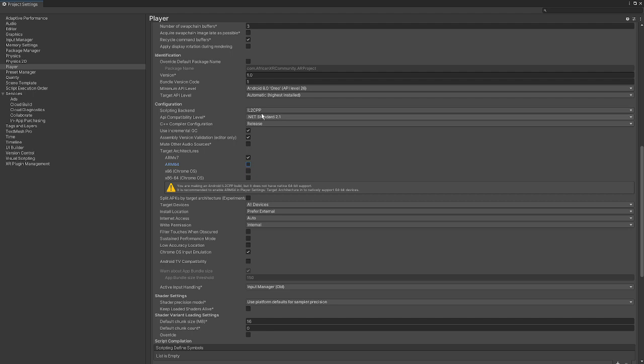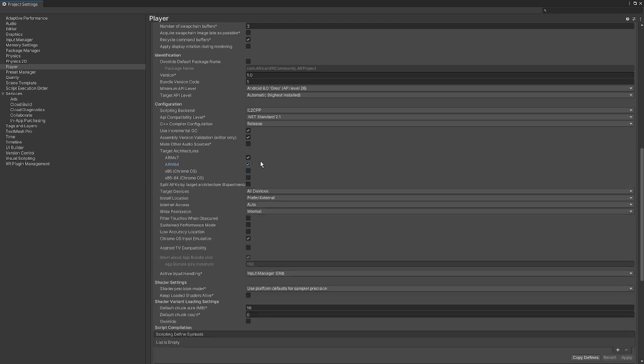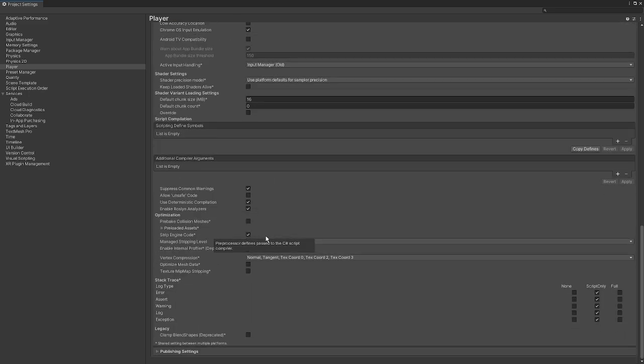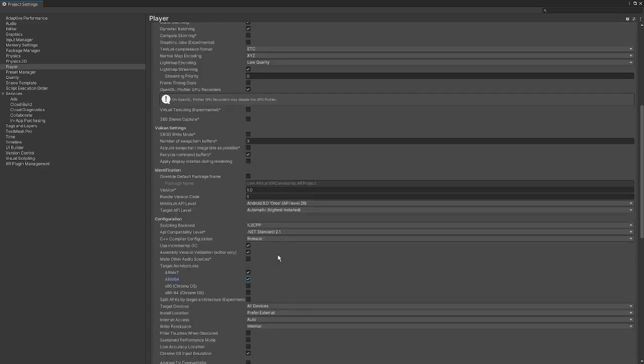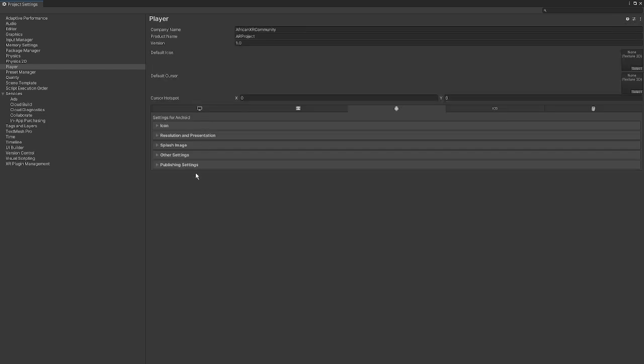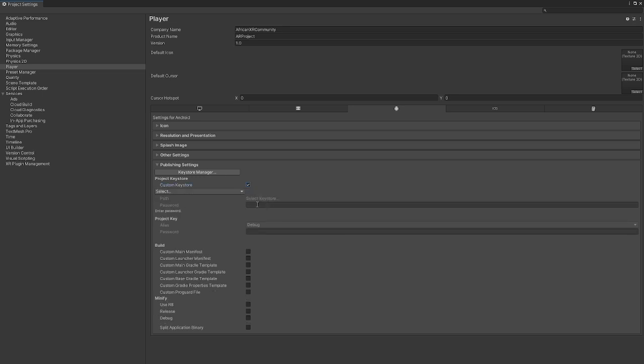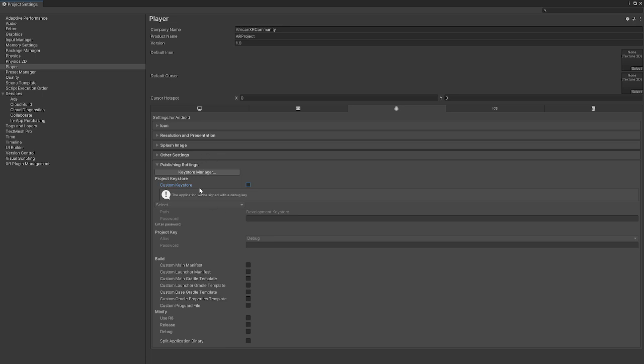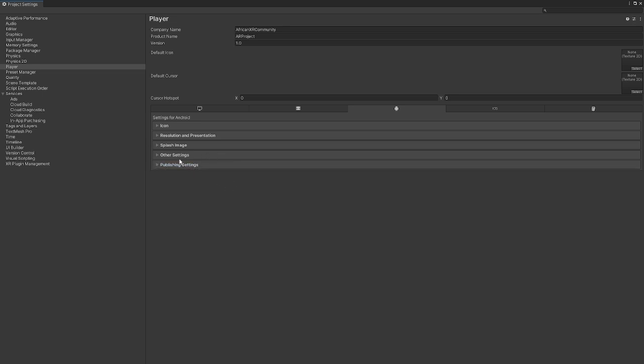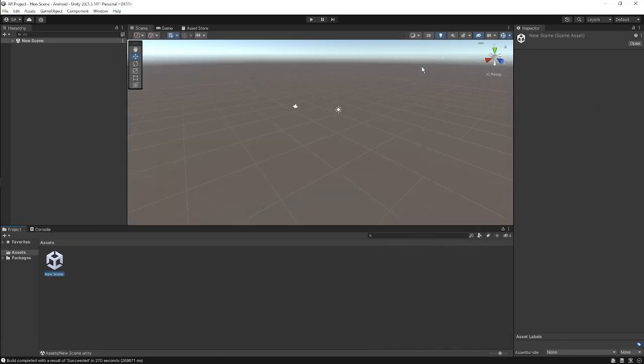So if you're building to IL2CPP, you want to have ARM64 enabled. That takes out the error that we have there. So I guess that is majorly everything for us to set up. Except if you're publishing, you can just create a custom key and select a path where your custom key is, but we're not publishing to the Play Store for now. If you need to publish to the Play Store, you can get a way to do that. But for now, everything we need is properly set up.